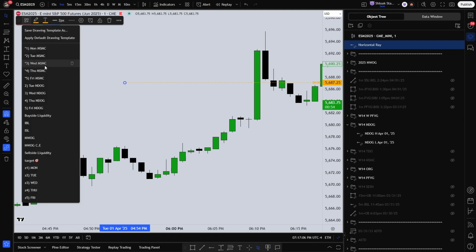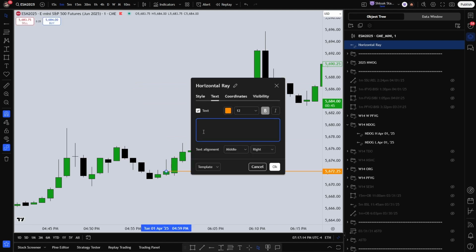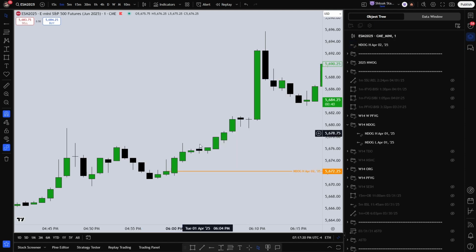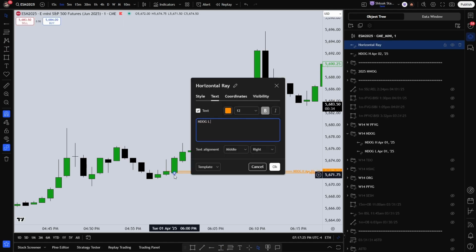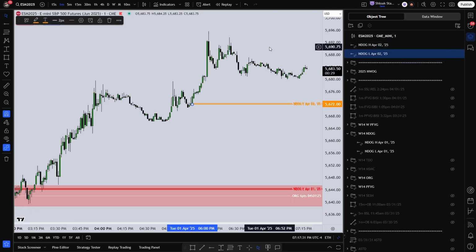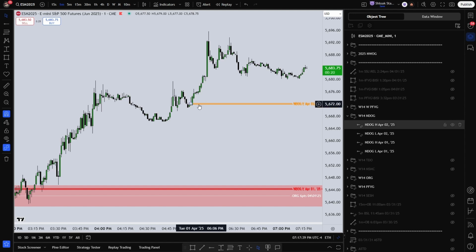So then I'd go here to Wednesday, new day opening gap, and do the same exact thing. And one more time for reference, this is exactly how the process would go. And this is about the speed that it gets. If you're faster, you're faster. If you're not, then you'll probably improve. But I do think that this saves time, and more importantly than that, it helps you stay organized. So you see I have the new day opening gap here for Wednesday's trading. It will be used on Wednesday's trading.